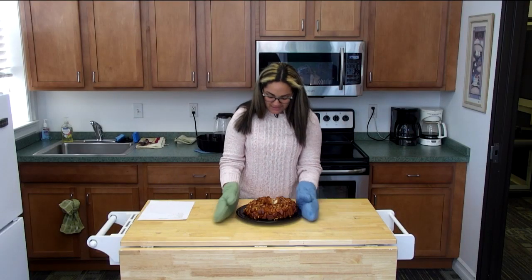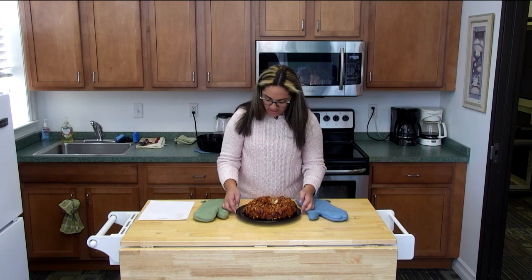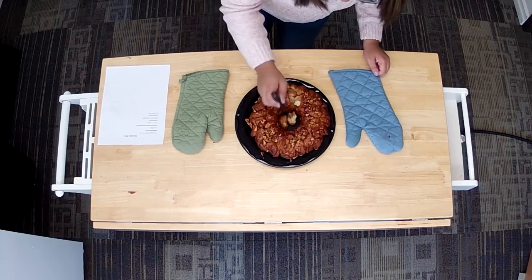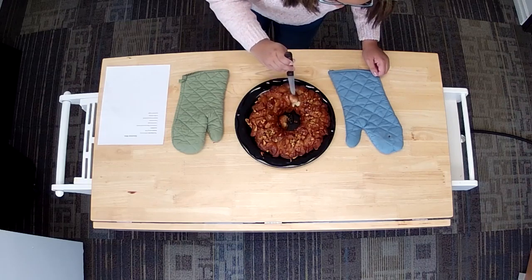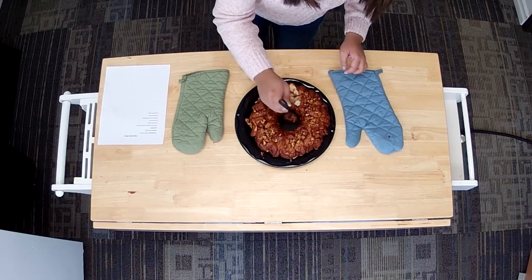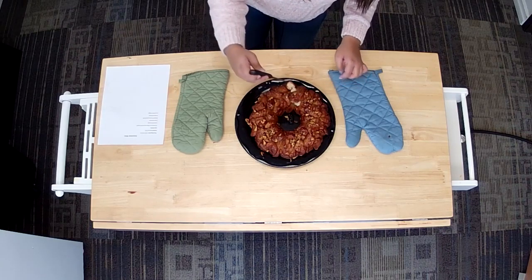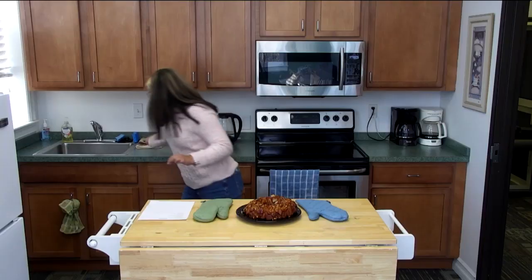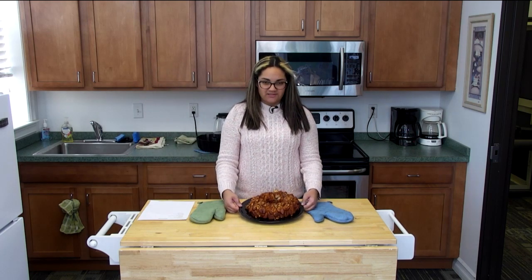So this is our cinnamon bites. It looks like some of it on the side got taken off, but that's okay. I'm just gonna take this little knife and stick them back on the top. It is really hot. All right, there we go. So this is our cinnamon bites.